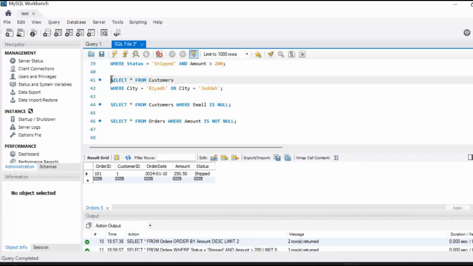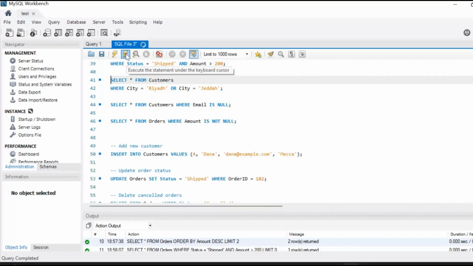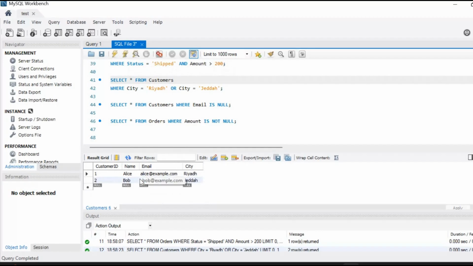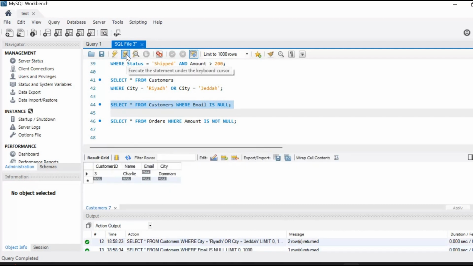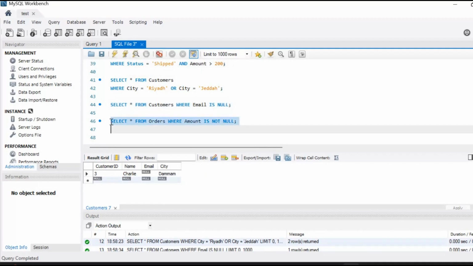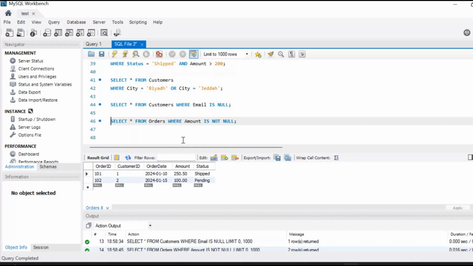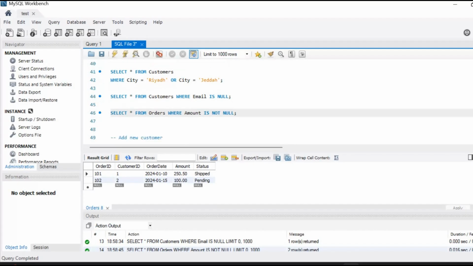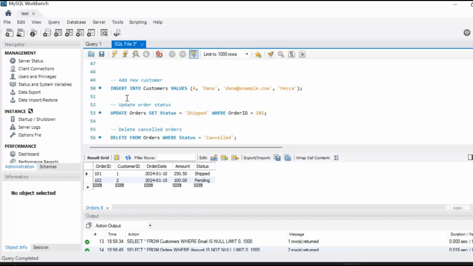Select everything from customers where city is Riyadh or city is Jeddah. So we will find these two customers. Here we will know which customer didn't add an email. Amount is not null. Okay. Let's add a new customer to the customers table.